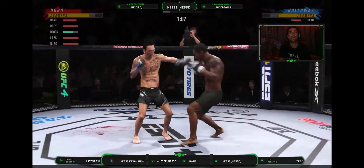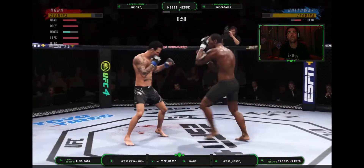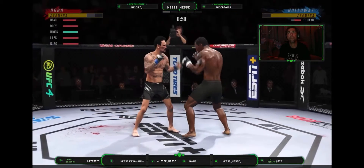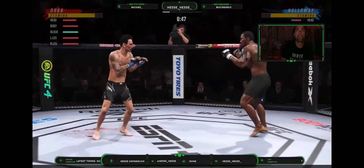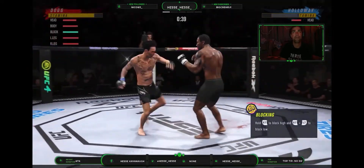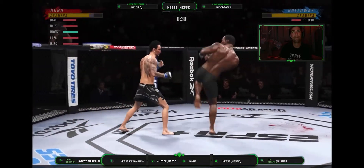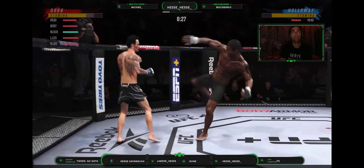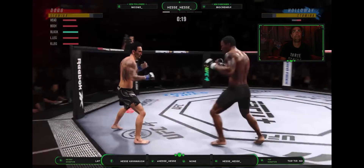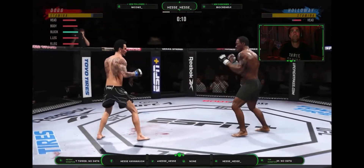A nice job there defensively to raise the guard and prevent any damage. Those hands never leave where they're supposed to be, and if you do that, most times you will block the shot that's incoming. And there he goes working off that jab again. As MMA evolves, guys will start to fight behind a very educated jab. It's just like boxing — the most throw... You don't really stand after you take a head kick like this. That is such toughness to even be on his feet right now.